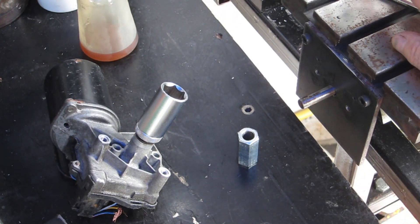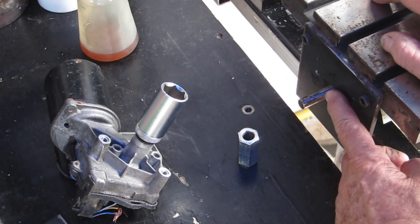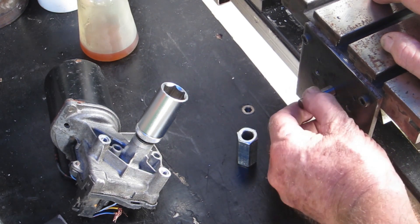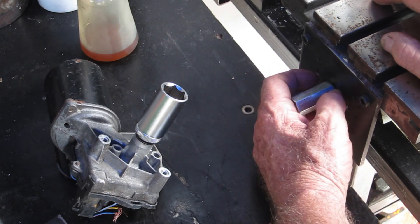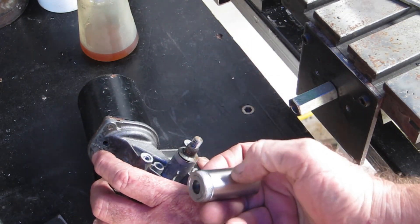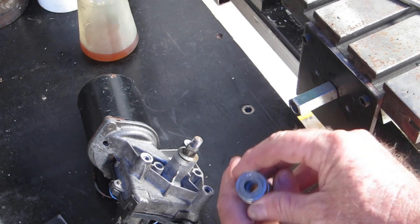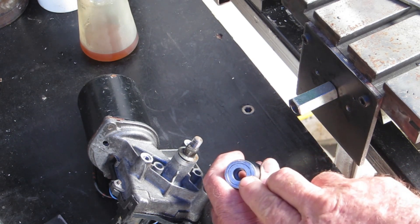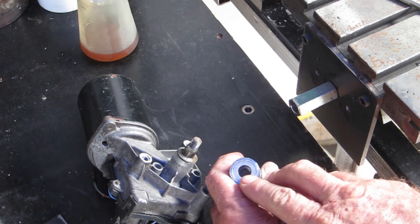I thought I'd show you what I'm doing here rather than just the finished product — there must be half a dozen versions of this on YouTube. The bearing that was on the shaft in an earlier video is now bolted up in the back. This shaft needs to be cut off a bit and I'll either pin it or grub-screw it to the shaft. I went down the road and bought a deep-wall socket — took the end off where the square drive is, bored it out a bit, and pressed a bush in. It's so tight it's not going anywhere. I've drilled it, relieved it, put a little taper in there, and threaded it M1 — which is odd because M12.5 is a standard M8 — and that screws on there.